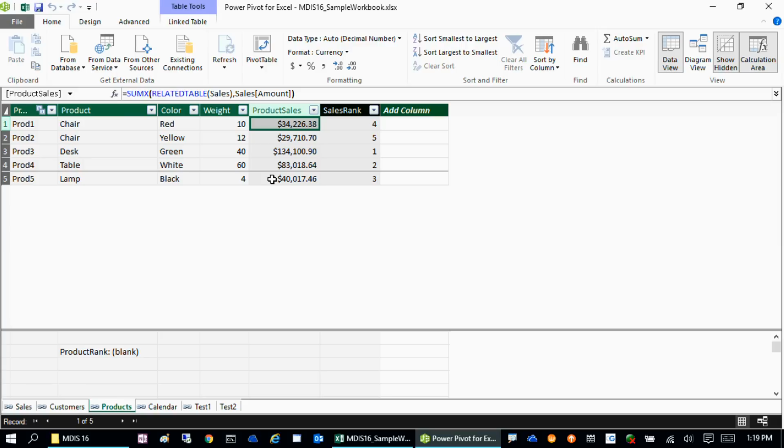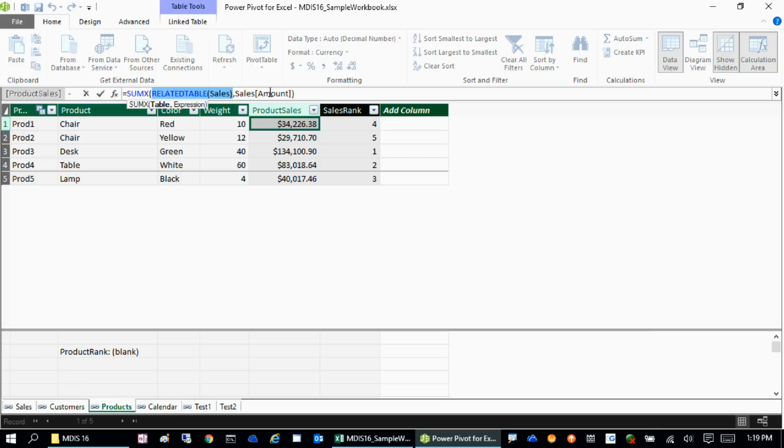So in this particular case, I'm in a product table, and I've got a function in here called RELATEDTABLE of sales. The first argument to my SumX is RELATEDTABLE of sales. Since I am in the row for a particular product, it says, go like a VLOOKUP, but not quite. It says, go to the sales table, get me all of the related rows, and return that table to me. So it says, go get me all of the sales transactions for this product, and then add up the sales amount. The syntax we're using here, Sales[Amount], this is the name of the table in front of the name of the column, so I get a fully qualified column.